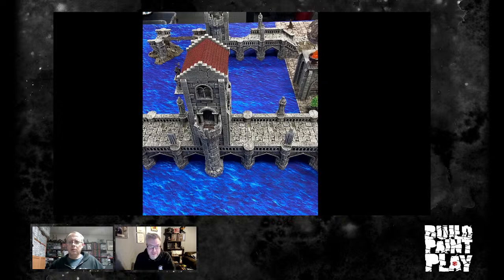Excellent. Whereabouts is that bridge from? That is a company called Dark Realms Forge, who does STLs. Again, there's a guy I use in Florida called Panhandle 3D, who does amazingly good affordable 3D prints, and he's licensed to print all of the various main companies, and he did a lot of those prints for me. Really, really good stuff. Cool.